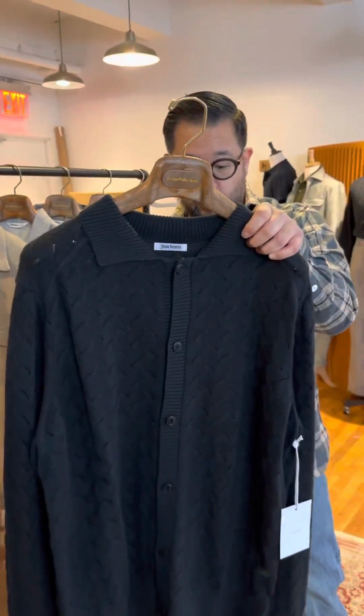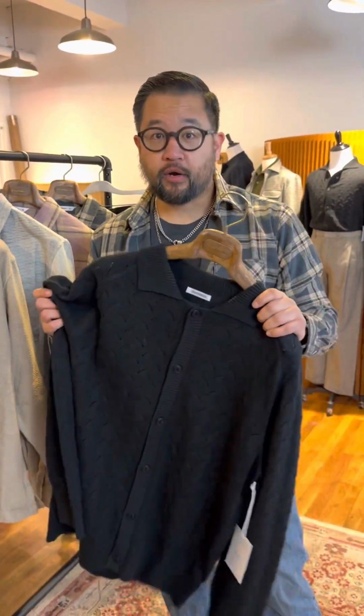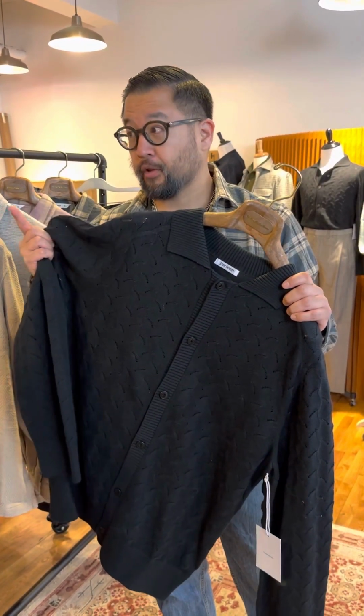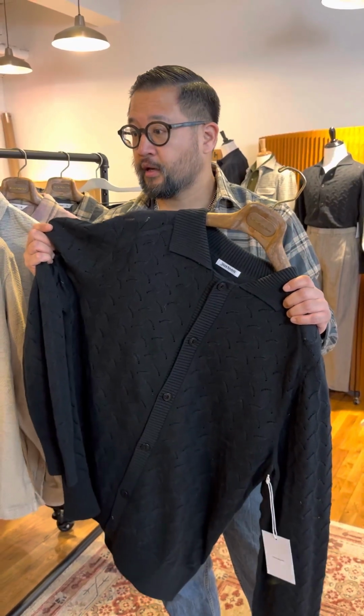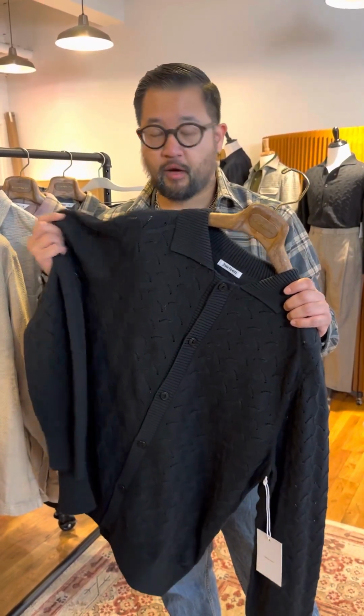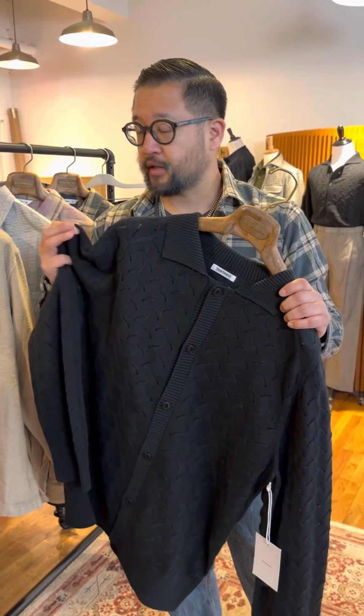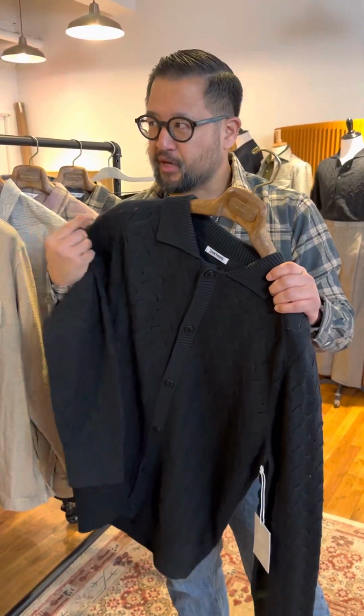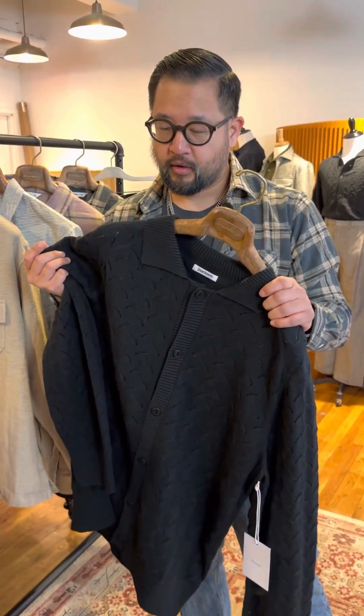Yeah. We work with a knitwear manufacturer out in Peru, and what's great about them is a couple of things. Their cotton is all grown locally. The alpaca llamas are raised locally as well. So they have relationships with all the farmers. There's very little distance that the materials have to travel to get to where they need to go.